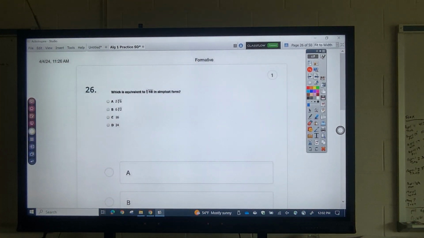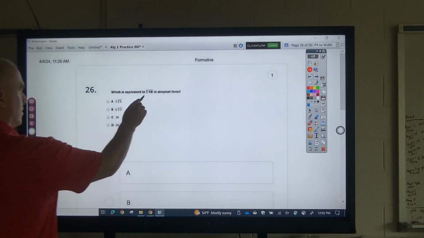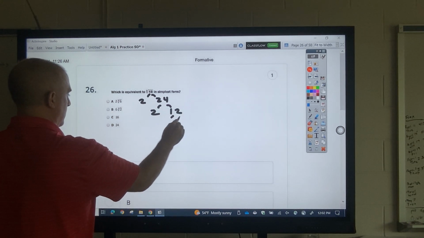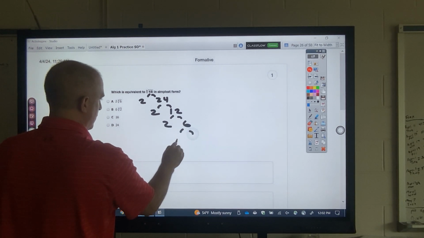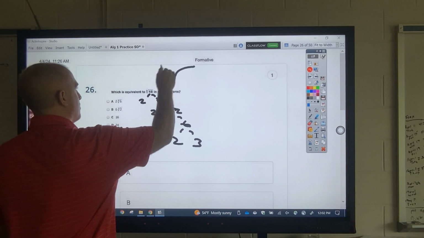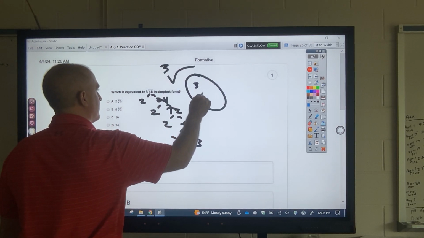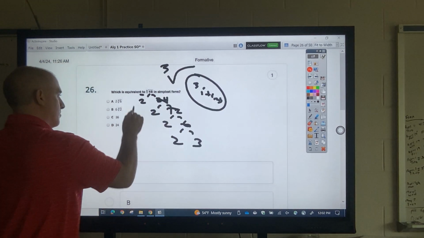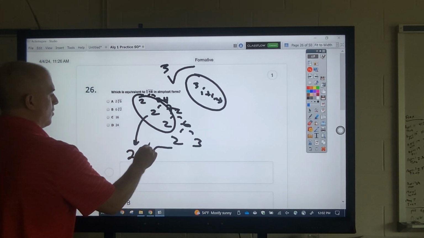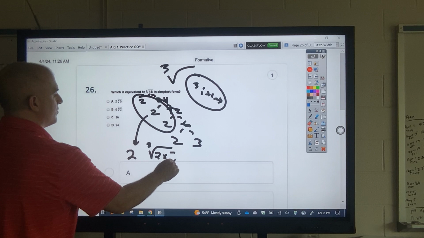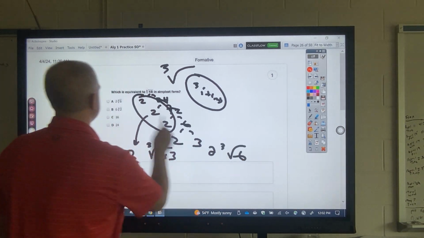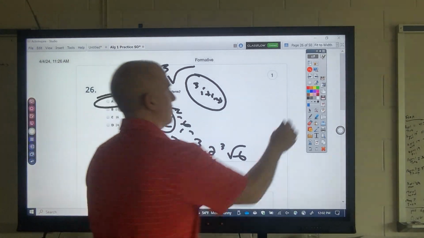Okay, cube roots. This is also a level 2 question. That'd be 2 and 24, 2 and 12, 2 and 6, 2 and 3. Both of those are prime. Cross off the doubles. Remember, cube roots, I'm circling 3 items. Boom. Okay? I can take 1 out per circled item. What I didn't circle and didn't cross off goes in there as multiplications. 2 times 3, which would be 6. And that'd be that letter.